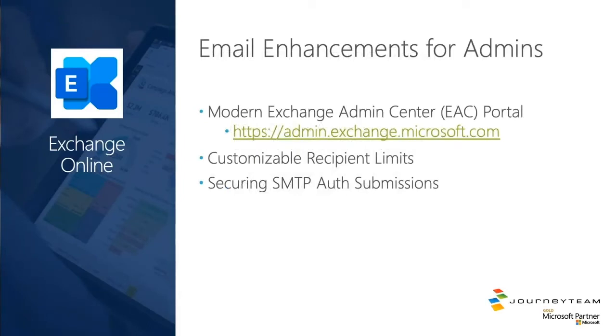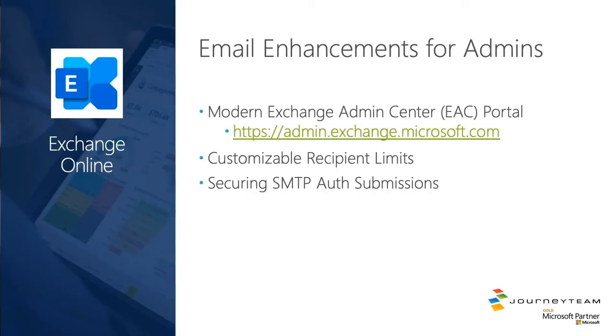Hopefully that helps. Okay. A couple of enhancements for administrators. So this is really, really big news. In Office 365, the slowest admin center of them all is Exchange, okay? There is a brand new Exchange admin center that you can try today, admin.exchange.microsoft.com. It mirrors the same framework that the Office 365 admin center has, and so it'll look very similar to the standard O365 interface. And it's going to have a lot of new features and functionality.